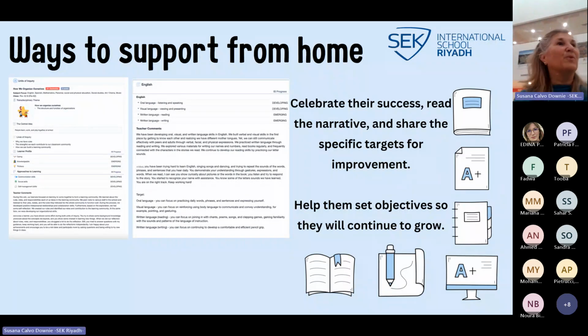The report is different. The report doesn't have numbers. We don't have numbers. Our children are not numbers. They progress, they take a journey. There are different moments of their development. There are different stages. And there's a narrative that tells you a story. And it tells you a story about your kid, not everybody else, your kid. There are things that we all do at the same time, but every kid learns at a different pace, in a different way.